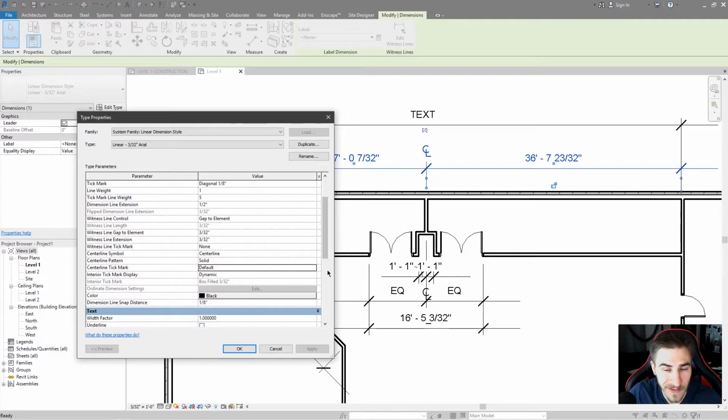You kind of want it at the default, in my opinion, because you want these things to look consistent, but just the center line itself tells you everything you really need to know about that particular witness line. Interior tick mark display. This is set to dynamic normally, and if I change this to always show, I can see now that I'm always going to see that interior tick mark.